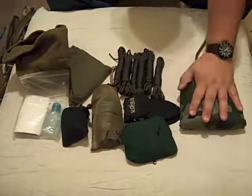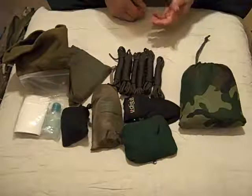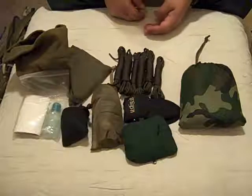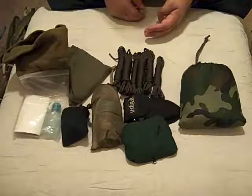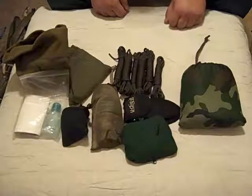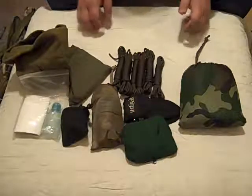The way I build my pack is with the rule of threes in mind. The way it goes is you've got roughly 3 minutes without air. You have 3 hours without shelter, and what that means is you have 3 hours to keep your core temperature under control. You have roughly 3 days without water, and after that you've got 3 weeks without food. Some people like me could probably hibernate through the winter, but food is really the last priority.